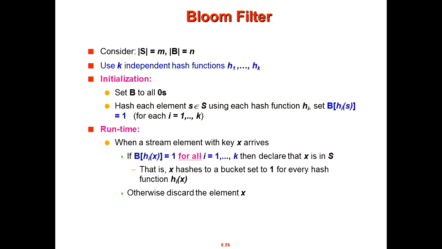Still, we will never create false negatives, right? Because if not all the bits have value 1, it means that for some hash function, this element has a different hash value from all the elements in S. So definitely this element is not in S. But if all the bits are 1, it just means that for these hash functions, this element has exactly the same hash values as some elements in the given set S. But it still doesn't mean that this element is in S. So using more hash functions just increases the confidence that this element is in S, but we still cannot guarantee that it is definitely in S.